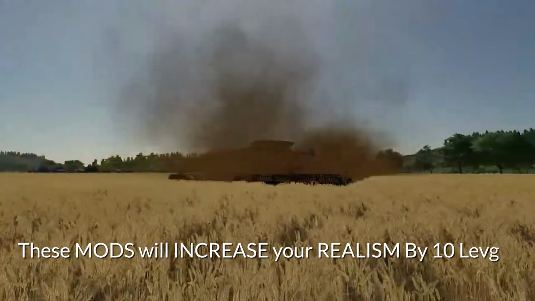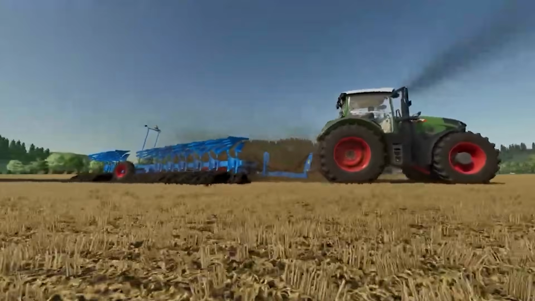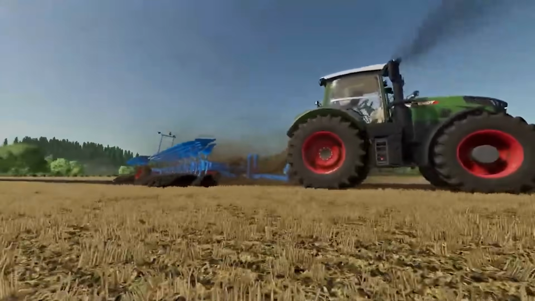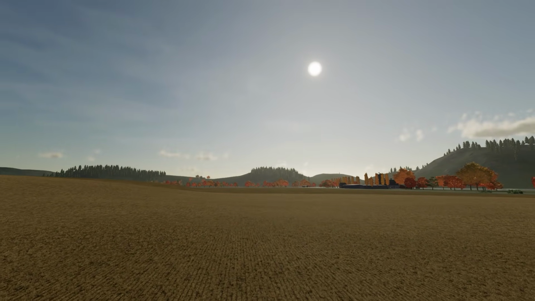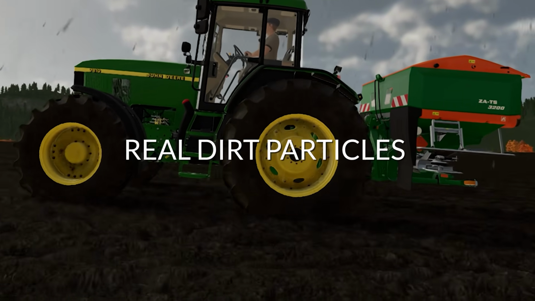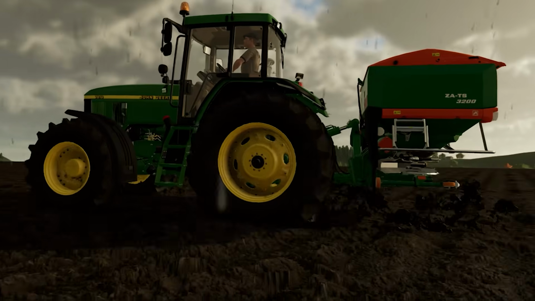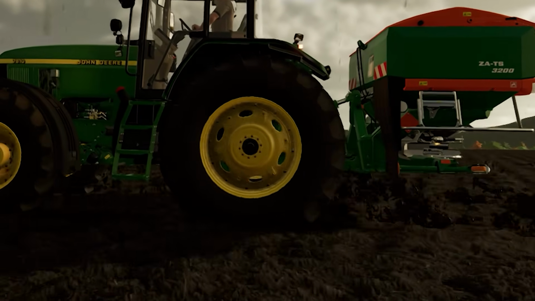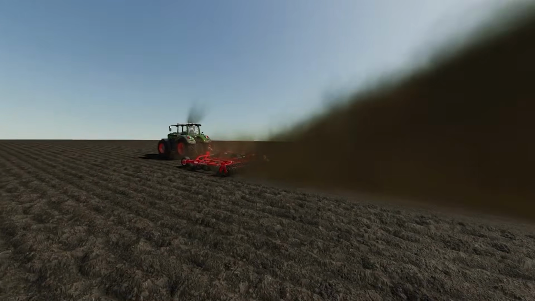In the first episode, where I showcased modifications that make our gameplay more realistic, I introduced a mod that adds better dust effects. Dust appears when it's not raining and generally when it's dry. The modification I've prepared for today adds realistic mud particles, and it works in conjunction with the previously mentioned dust mod. This means that depending on the ground you're driving on, you'll leave behind either a trail of mud or a cloud of dust.